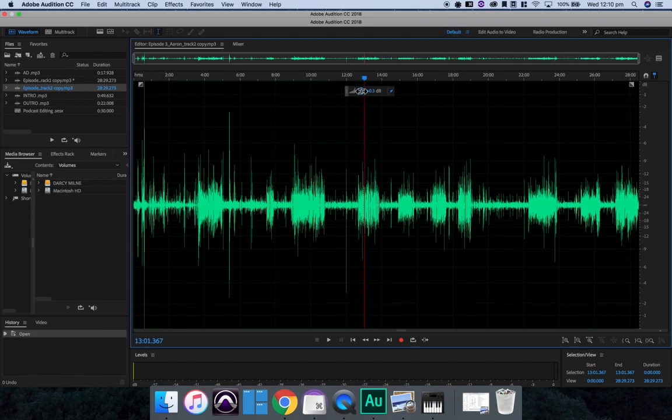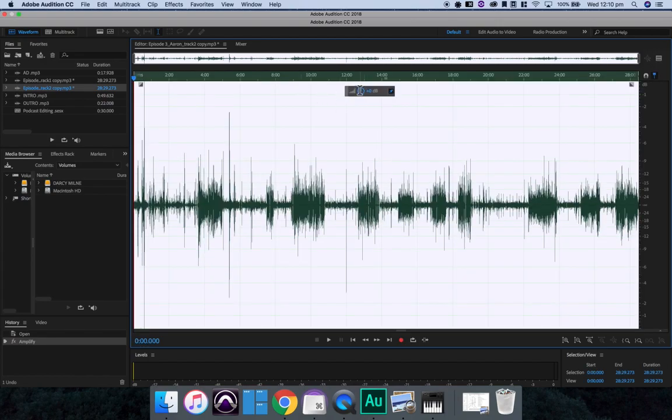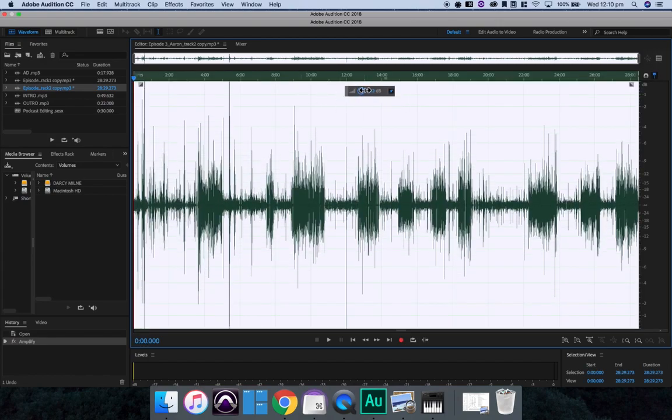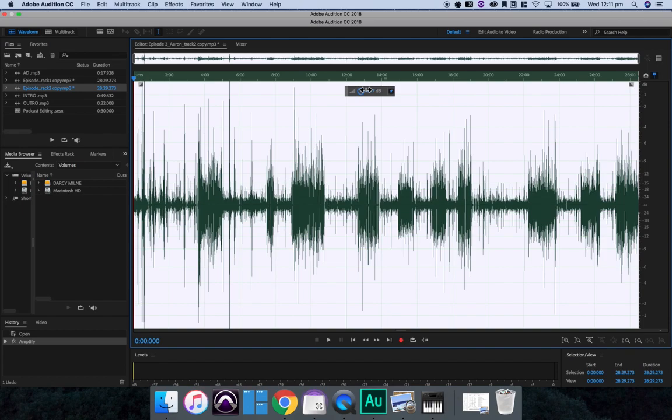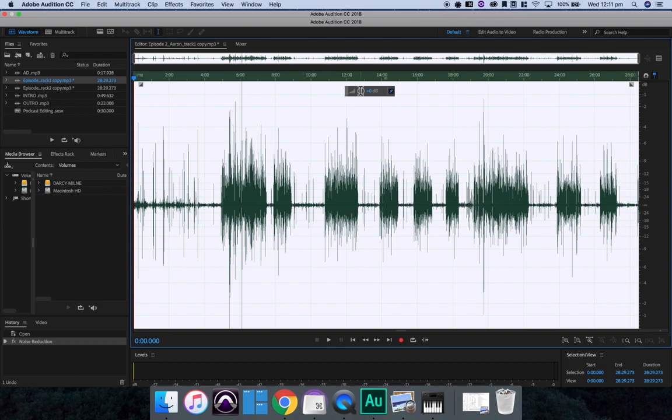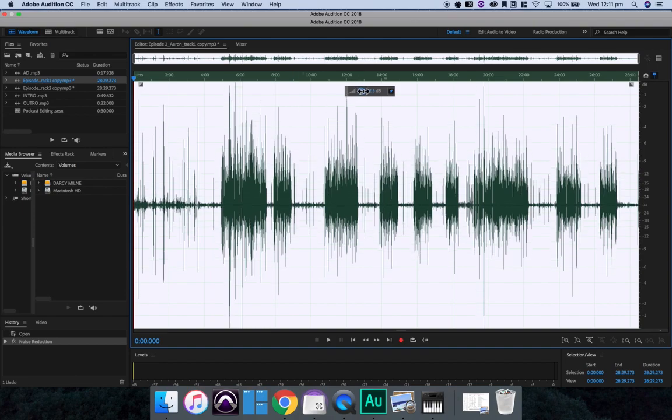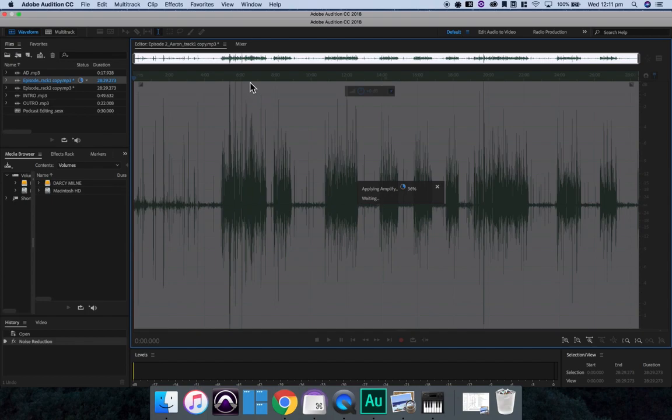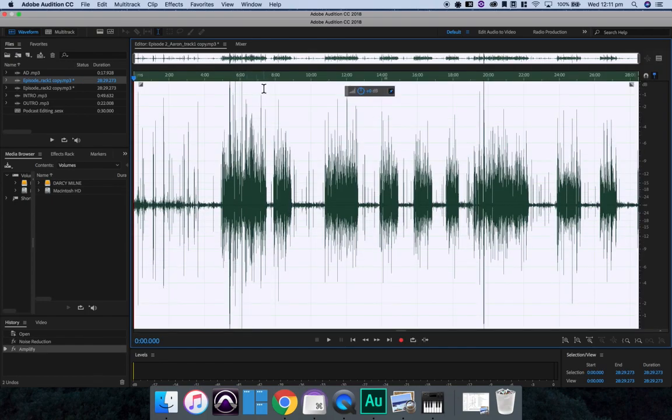right here. And the rule is you want to get it as close to the top as you can without hitting the top. It's okay, you can see there's a couple there. We'll deal with that later on, but the majority of the audio has come up really nicely there. And same process here.